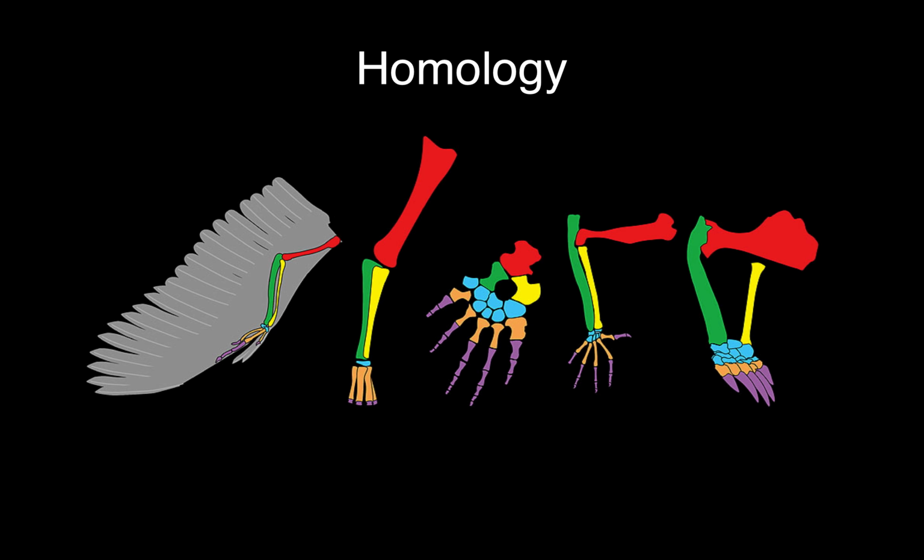Here are a bunch of different arms here. Okay, we have a bird, we have a cow, we have a whale right in the center, and a mole there on the end, right? And you see that these arm bones look pretty similar. If you take a look at your own arm bone, point to your humerus. It's colored red on this slide. You have a humerus. Now look at these yellow and green bones here. These are your radius and your ulna. You have those too. Find them. There's your elbow for reference. Okay? Then we have a number of wrist bones here colored in blue. We have a number of hand bones colored in tan. And then finally, we've got our finger bones colored in purple.